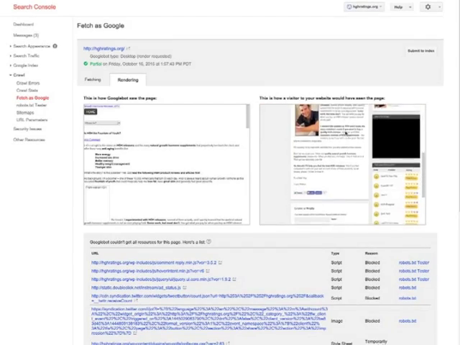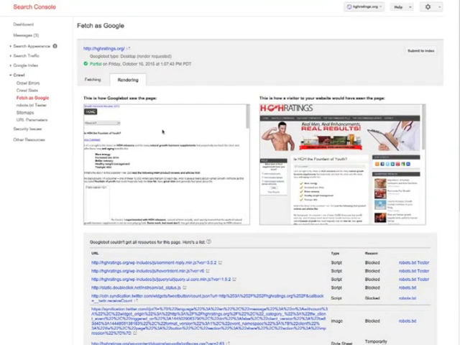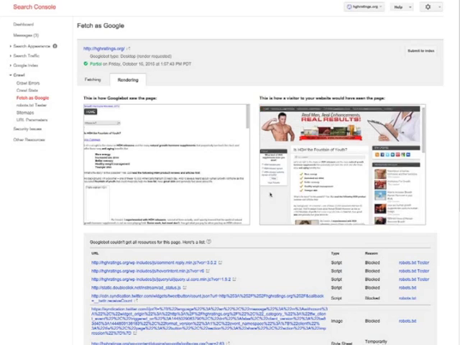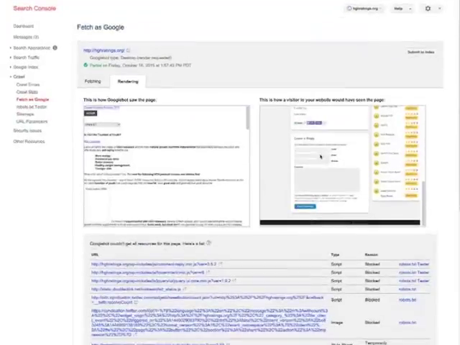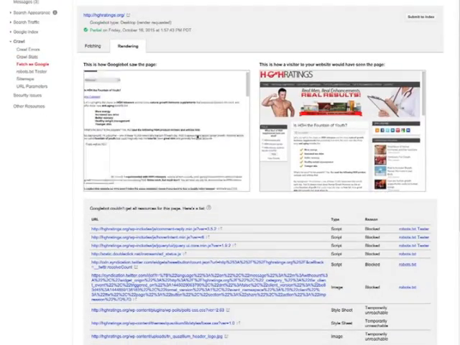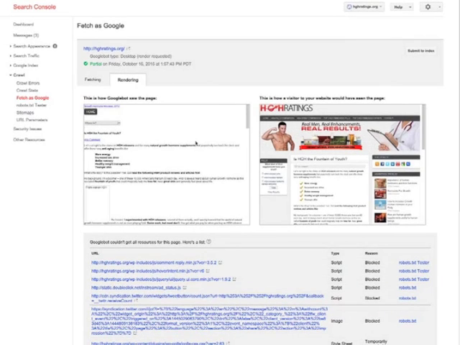Whereas this is how the user sees it. It's completely different. This is cloaking. I guarantee this is a ranking problem for this site on desktop. That could very well be one of the reasons why it's ranking higher on mobile than it is on desktop. You don't want any of this stuff to be blocked here. This screen here has to look like this screen here. Otherwise, you are going to have a problem.